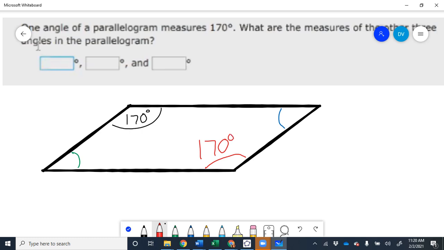Now the other two angles, we don't know what they are yet. What letter do we frequently use when we don't know what something is in math? Any answer is correct here. What letter do you often see when we don't know what something is? Right, yeah, X is what we use. You could use any letter, really, but we usually use X. I'm going to stick with that right now. I'm going to call one of them a blue X. We don't know what that measure is, but we'll call the other one X too, I'm just going to write it in green.